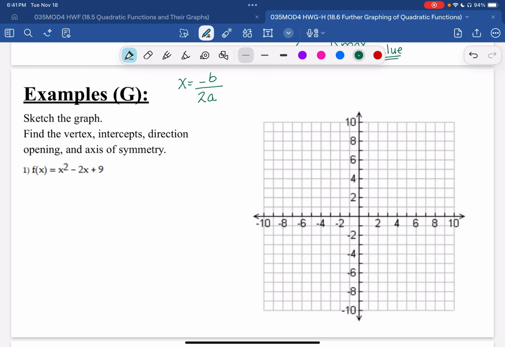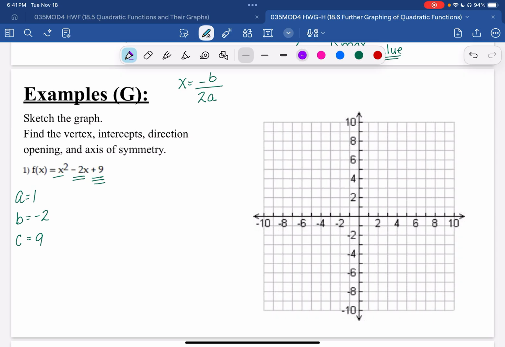And we're going to get that b and a value from this function. So right here, the a value is going to be the value in front of x squared. And since you don't see 1 there, the a is an understood 1. The b value is going to be the number in front of x, so that's negative 2. The c value is the value back here that does not have a variable. Now, we won't actually use the c value right now, but I did want to point out how to find those.